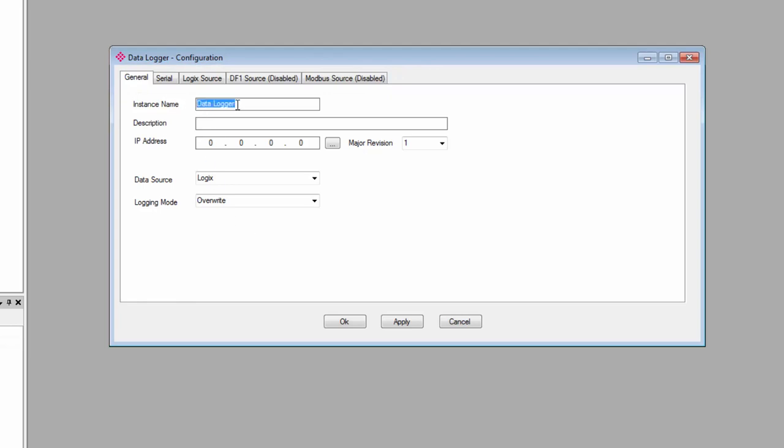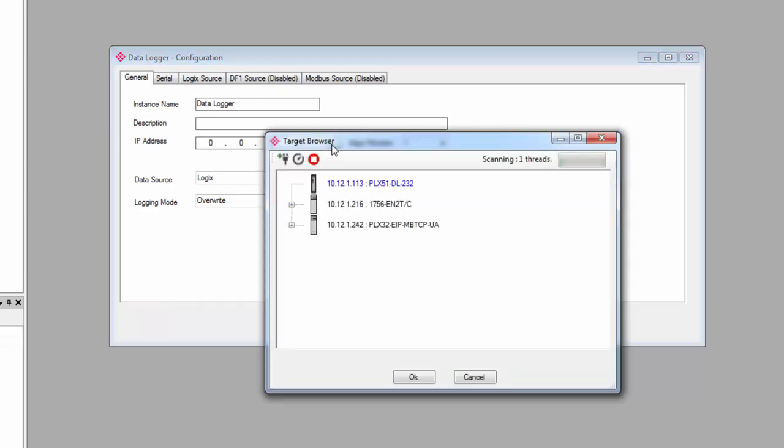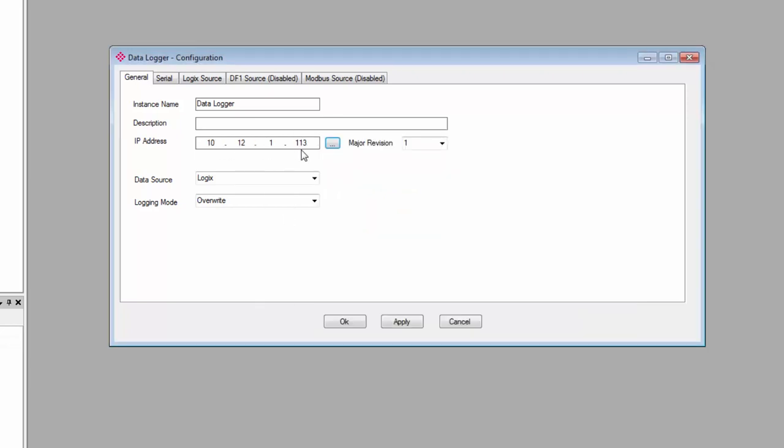On the general tab, you give the gateway an instance name and a description if you like. You then enter the IP address, and this is the address that you will use to access the gateway. You can either type the IP address in manually, or you can click the Browse button to the right of the field to bring up the target browser, where you can see all the devices on your network and just select your PLX51 module.